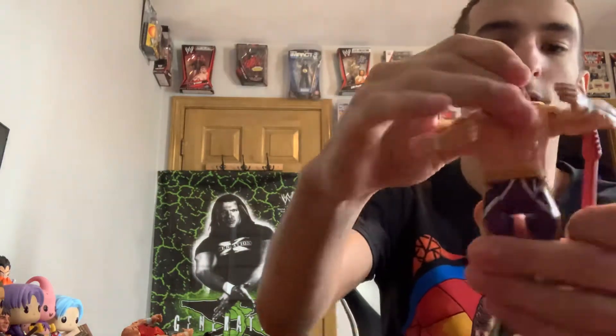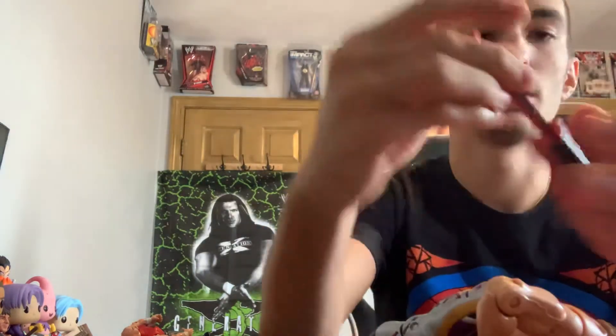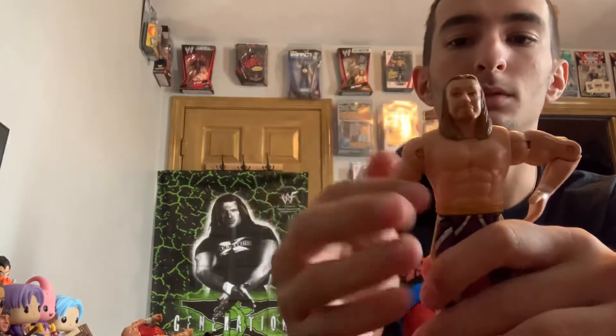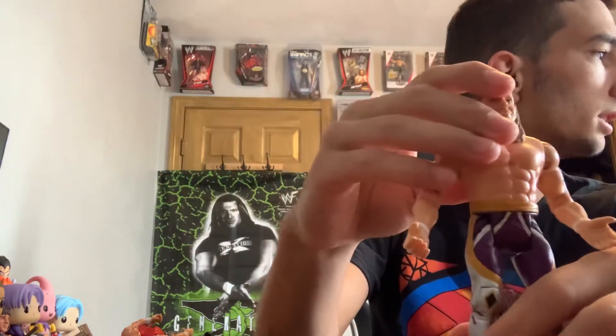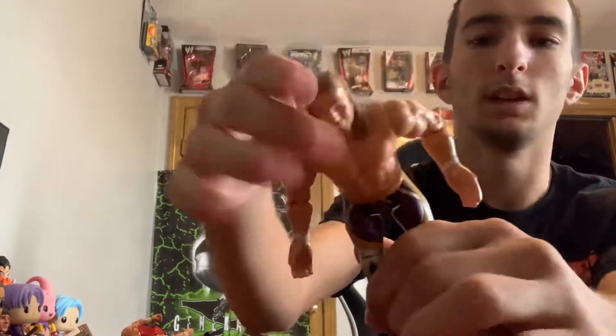Big gear. By the way, this bubble is super yellowy, so the person didn't take very good care of it, but it's no big deal — I'm opening it up. So his action: you just push head, fall on back, and headbutts — boom. And it's not the best action ever, but all right. Comes with the guitar. I'm not going to use the accessories so it's going to go in a box. But here is Jerry Lynn.